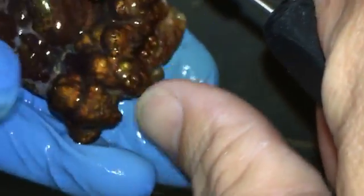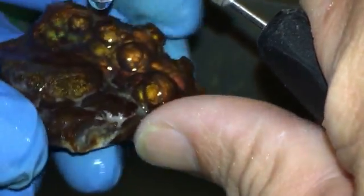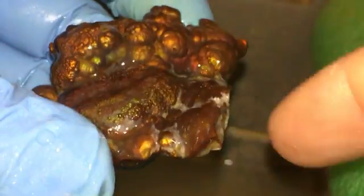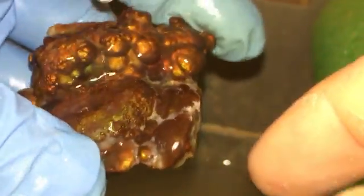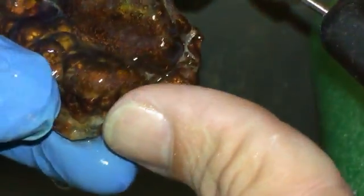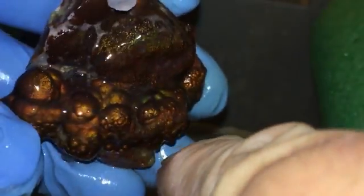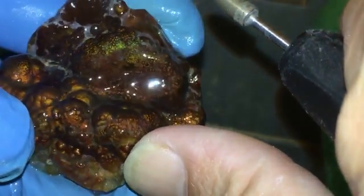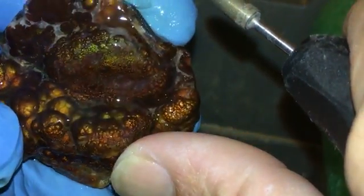To the guy that won that finished stone, the only reason you haven't gotten it yet is because it's going into its final polishing stage in a vibratory tumbler with some pieces like this that are all but finished with their final stage, and that's how it's going to be finished out. I haven't finished carving around its sides, but I'm going to do that on video for you too. Whoever it was that won that, I can't remember your name right now.